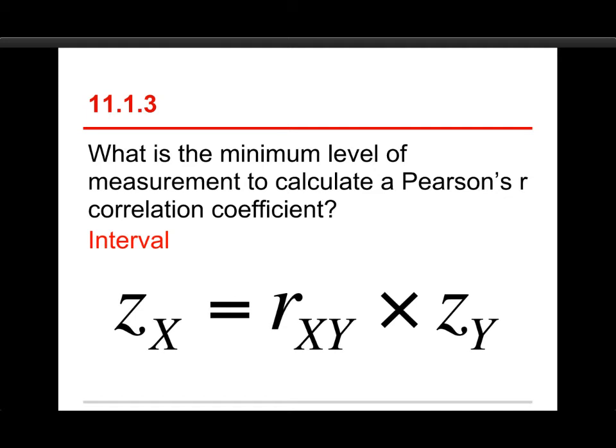The reason for that is because you need to be able to calculate means and work from those. I haven't shown you all the formulas for calculating the correlation coefficient because you don't need to do it, and we're dealing with it primarily at a conceptual level. But if you look at this thing here where we talk about, for instance, regression, to get z-scores you have to have means because you get the deviations from the means. And the correlation coefficient works off of z-scores also. And so you have to have an interval or a ratio level to do the standard version of correlation and regression, especially with Pearson's R.